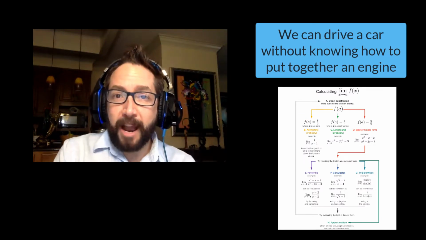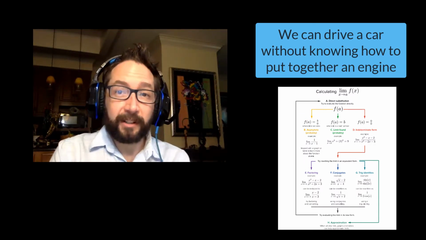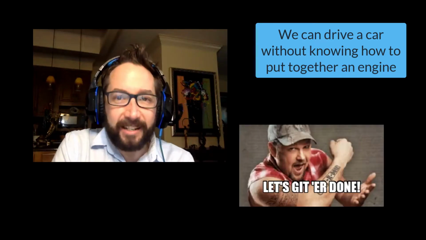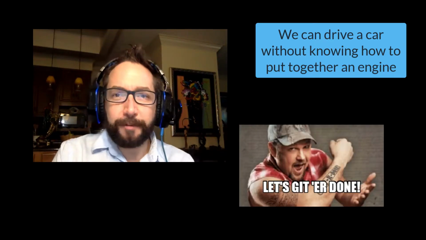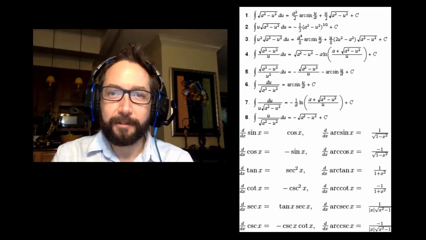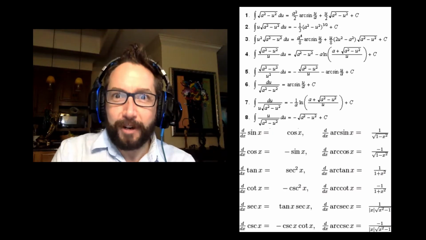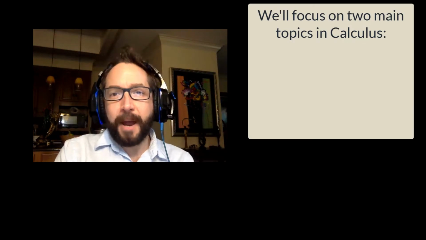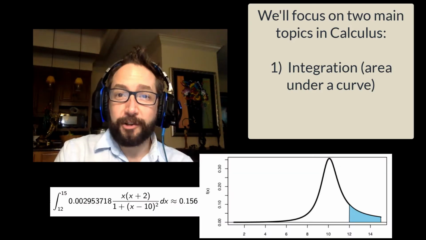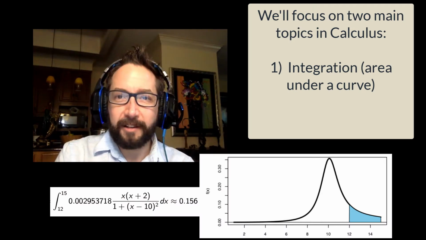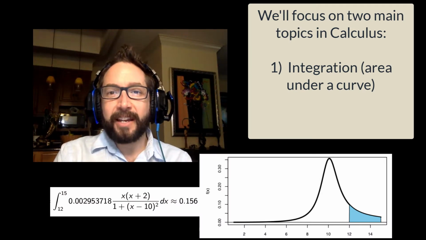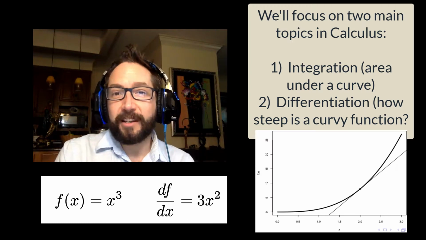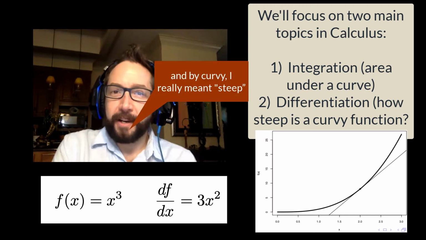So let's learn about calculus and how it's applied in business analytics and how we can just get it done without having to refer to tables of integrals or derivatives or any sorts of crazy things like that. So fundamentally, calculus is about two operations on functions. The first is integration, which is finding the area underneath some sort of curve, and the second is differentiation, or taking derivatives, finding out how curvy a particular curve actually is.